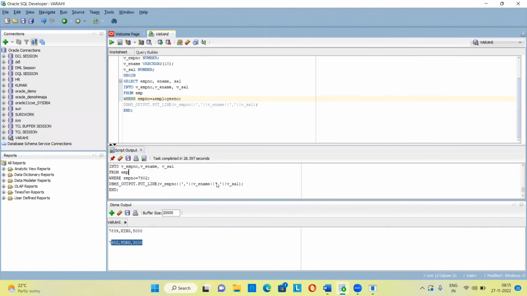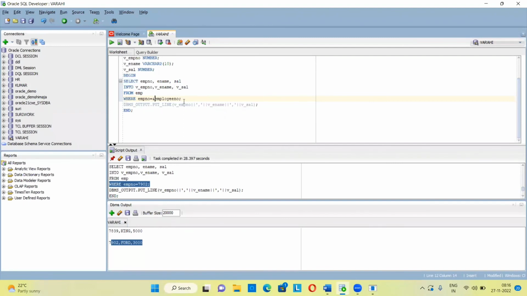I just want to show you one thing. See what happened here. Before, nothing was passed, but when you passed employee number, it just replaced that host variable, where employee number is equal to 7902. Before it was like this, that is old, and after passing the value, new, it just replaces that value with ampersand employee number and then executes. So what is the purpose of this ampersand, or host variable?